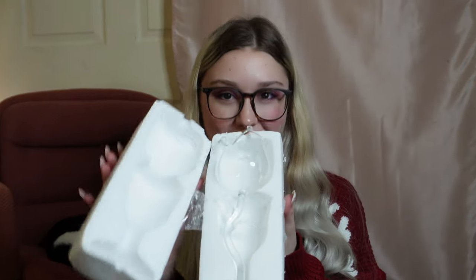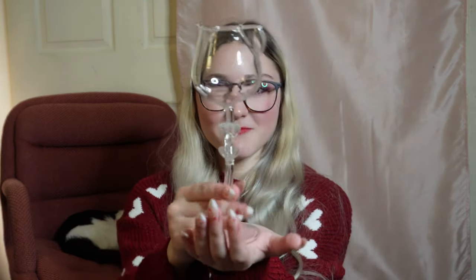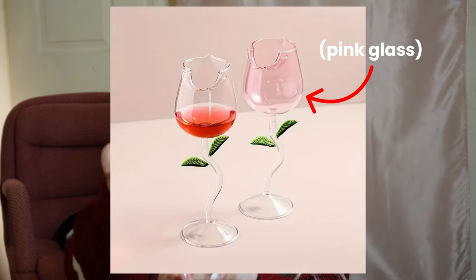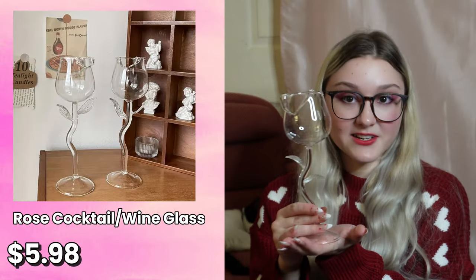The next item is a rose wine glass, and I'm excited to try it out. It came a little dusty — probably from the styrofoam — but it came in one piece, not broken. The cheapest option is clear, without any coloring, but they also have red or green leaf versions. I thought clear was cool because when you pour wine in, that gives it color. You can always paint the leaves yourself. I never owned a unique design glass, and this one is perfect for Valentine's Day but also any occasion I drink wine.